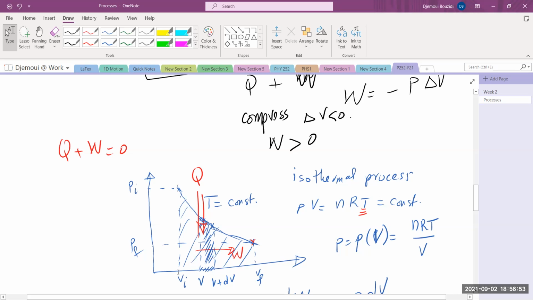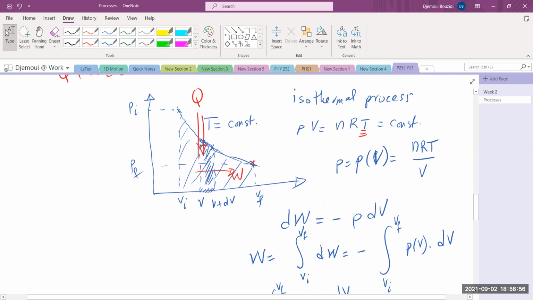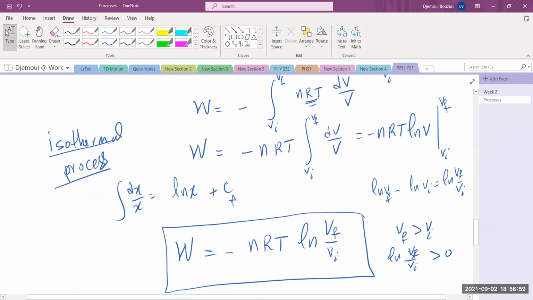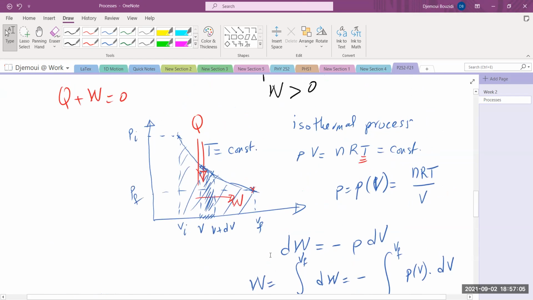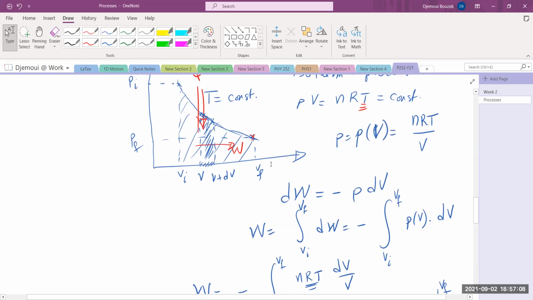It's always that area. And that's clearly the reason why it's negative in here. Be very careful that you look at the negative number. Let me go back to the isothermal process for a moment. It's negative if the volume at the end is bigger than the volume at the beginning. Let me explain why that turned out to be negative. When I went from this point down to this point, I was describing this area in a fashion that is actually clockwise. And if you remember from your angles from way back in physics 1 and 2, when you go clockwise, it's a negative angle. And it's counterclockwise when it's positive.